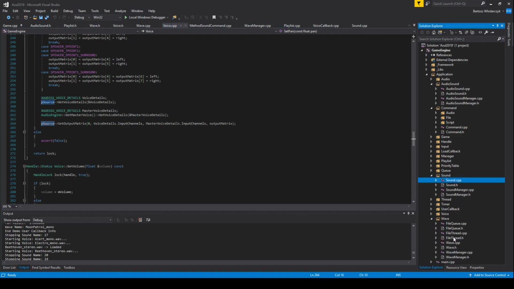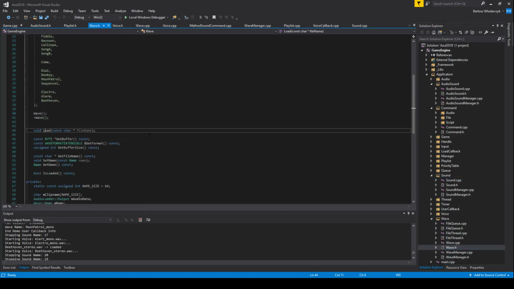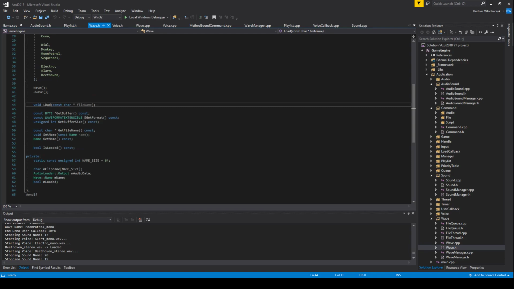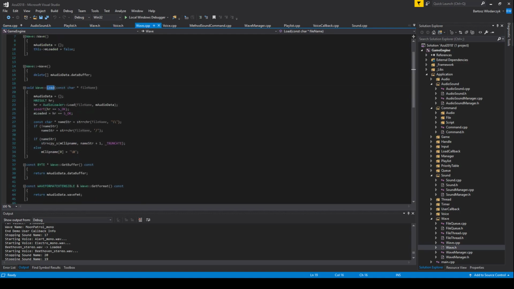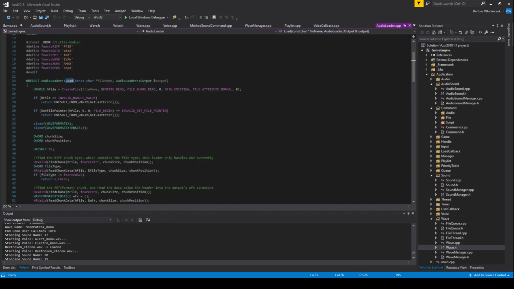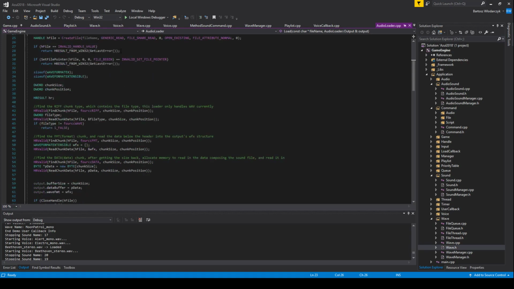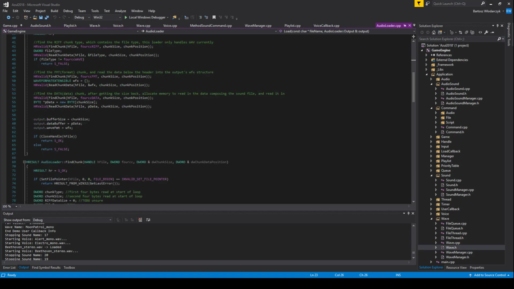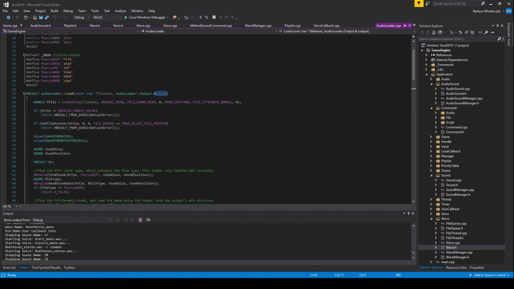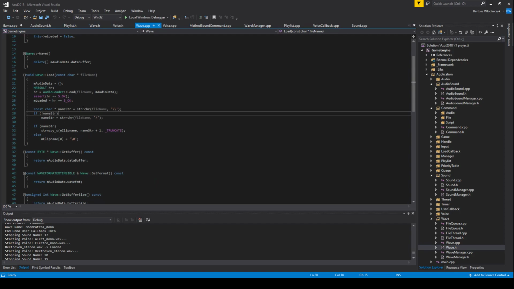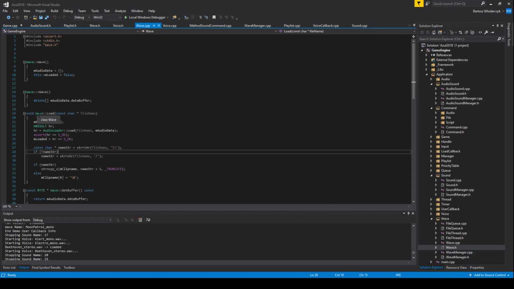So for the wave loading, when a wave is loaded, it's given a file name. This load function calls this audio loader, almost like a static method. It just takes in the file name and it reads the file data, gets all the necessary header information as well as the data buffer. And then it has a reference to this output structure that the wave class called. From this data, I guess this data is just kept in storage here so that sounds and voices can use it to create sounds.